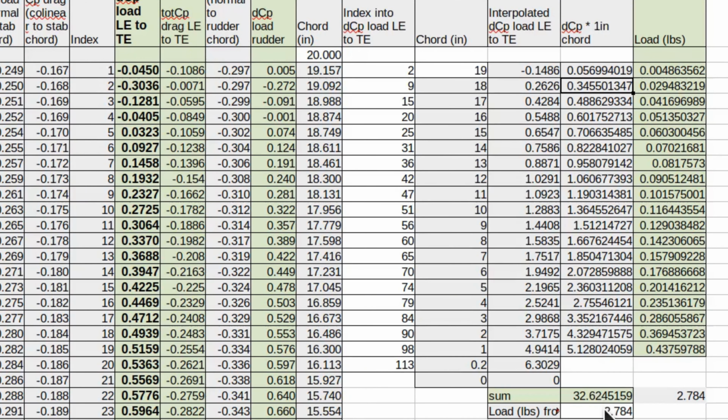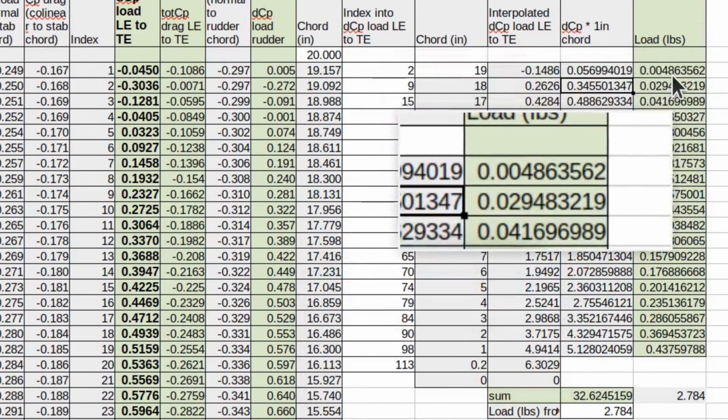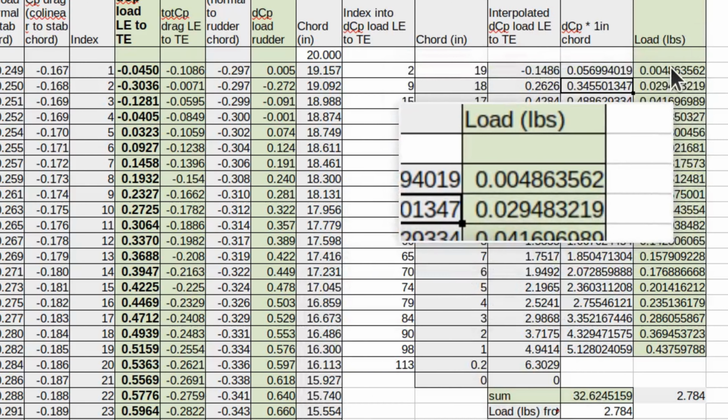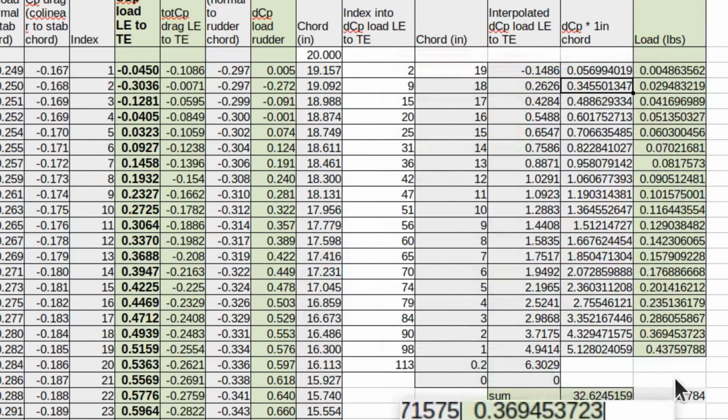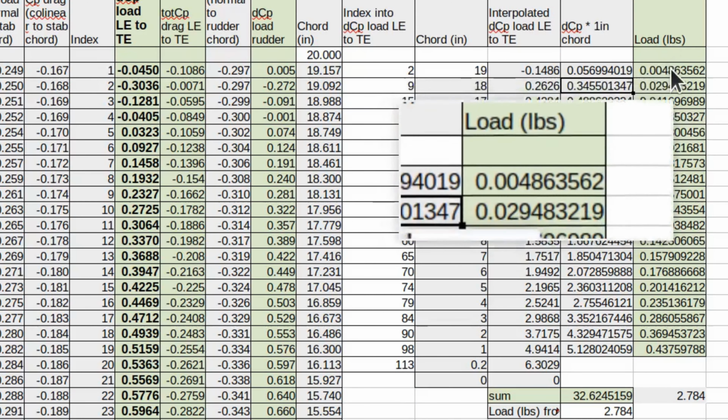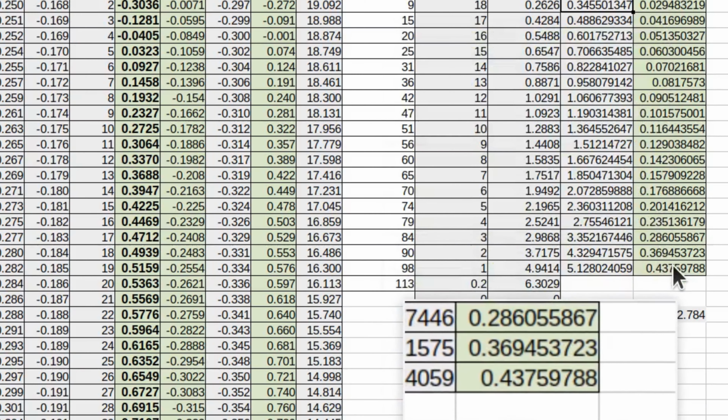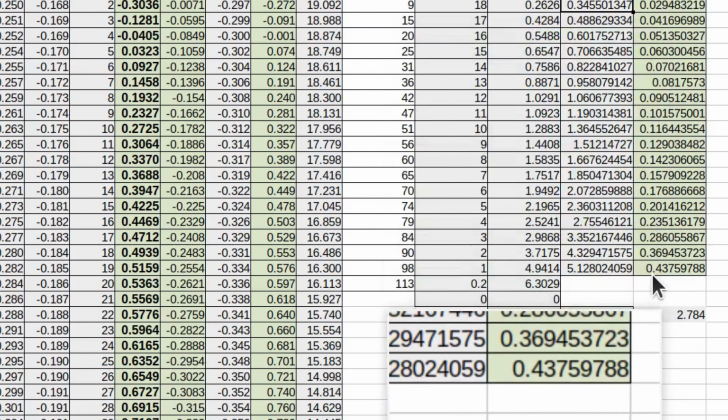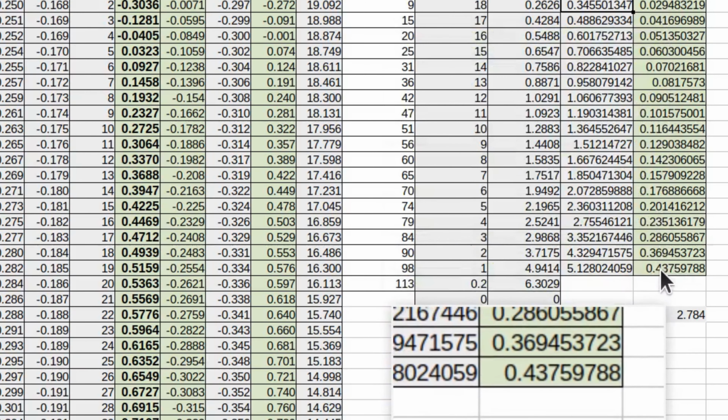Now that I have this information, I can find out how much load in pounds there is in each square inch from the tail to the nose. So that very last square inch at that trailing edge is 0.0048 pounds of pressure. Up here at the nose, the very first square inch at the nose is nearly half a pound. It's 0.437 pounds. And just as a sanity check, I want to add up all these square inches of pounds, and this value should match this value, and it does, so I haven't made a calculation error there.